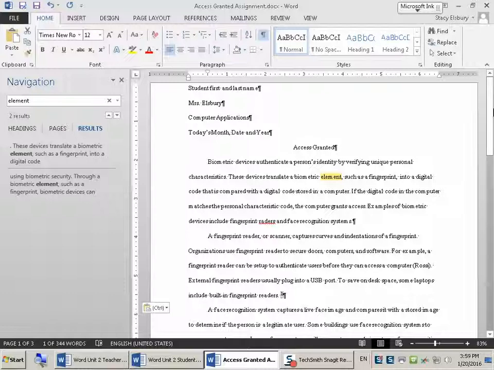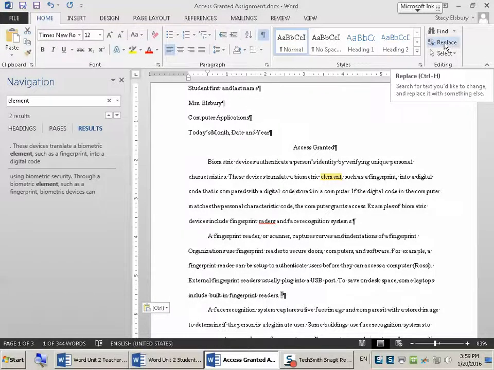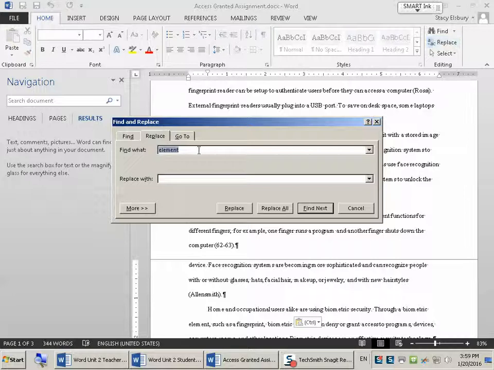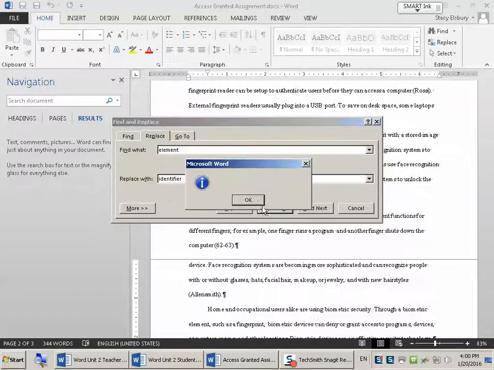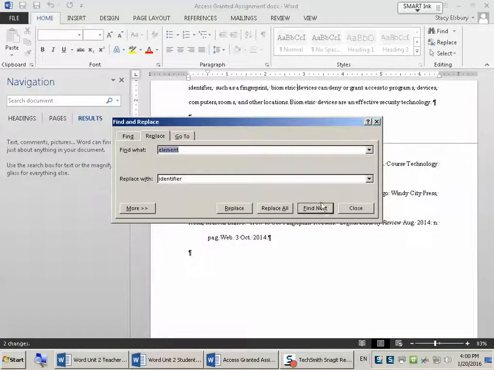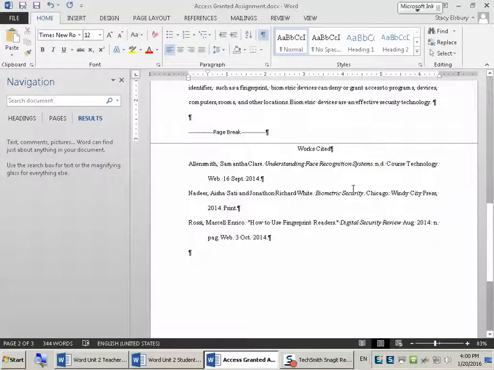We decide to change all of the occurrences of element to identifier. So we're going to go Home, and click on Replace. We're going to find element and replace it with identifier. And then we click Replace All. They made 2 replacements, which was appropriate, and so we say OK, and we close.